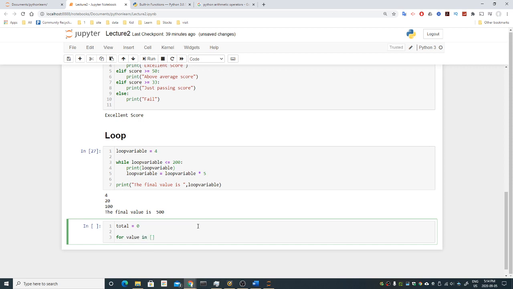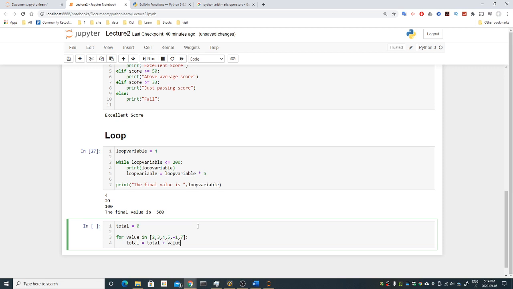For the list, in Python we'll take the brackets, and we'll just put some numbers here: 2, 3, 4, 5, minus 1, 7, and that's it.